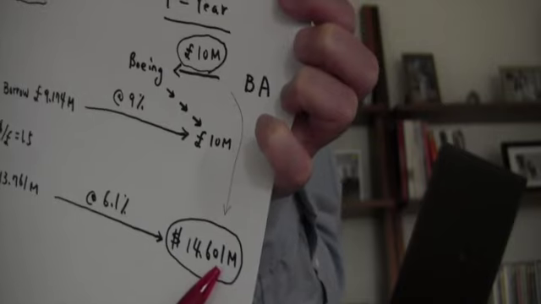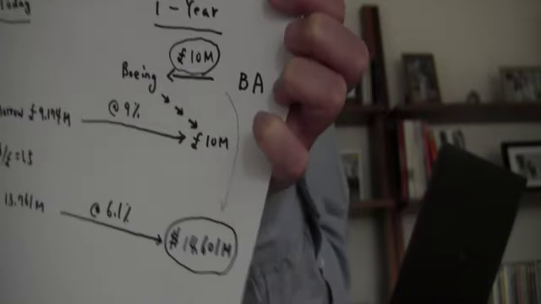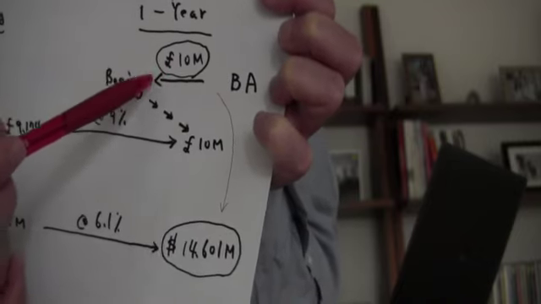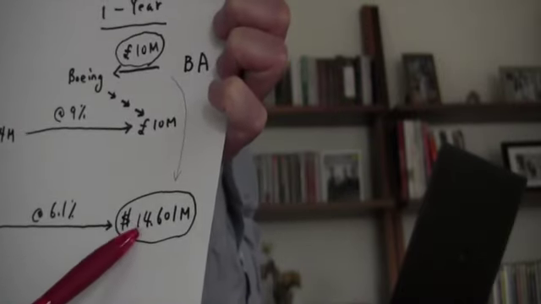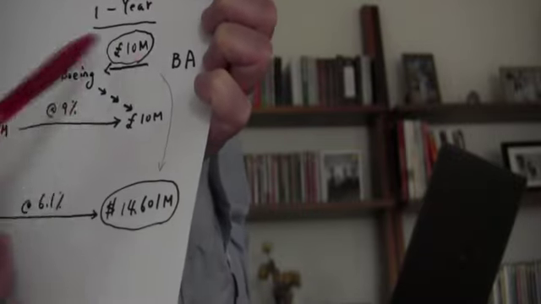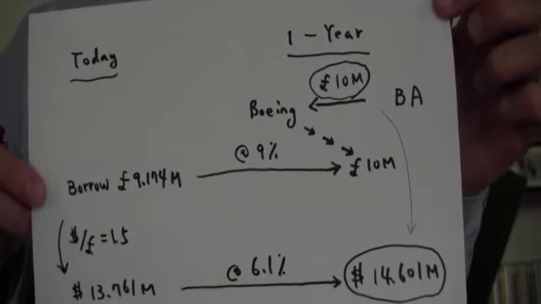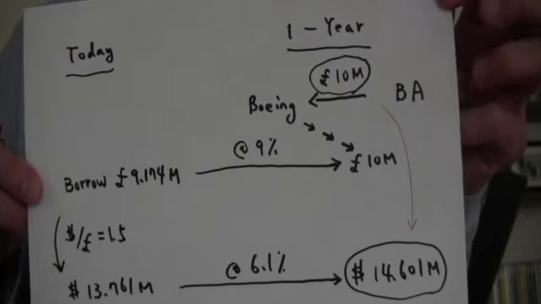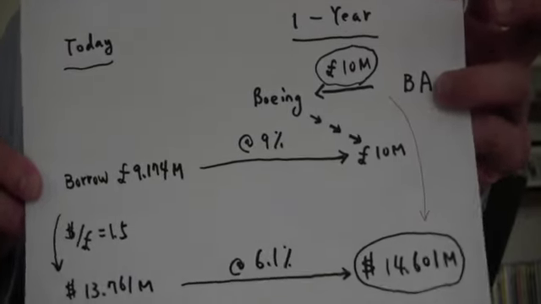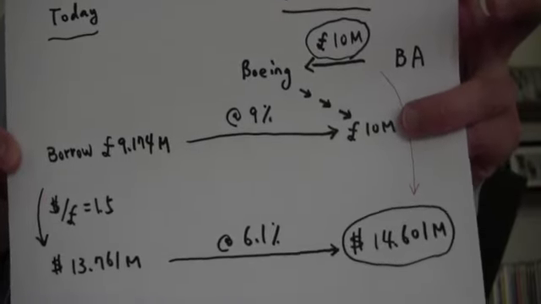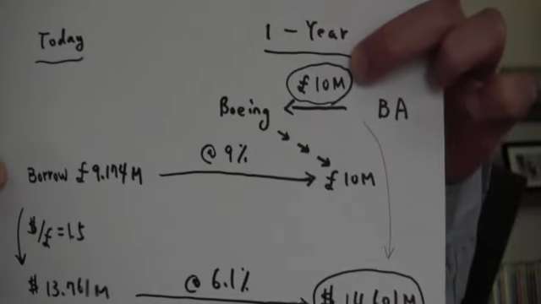Okay, in other words, through this money market contract, we'll be able to turn this 10 million British pound all the way to 14.601 million US dollars. And for sure, through this set of transactions, we borrow British pound at a certain amount, such that we will owe the bank exactly 10 million British pound. That is exactly the amount that we'll be able to receive in a year.